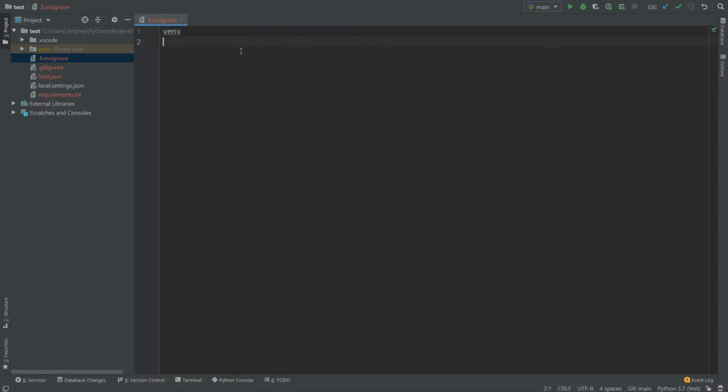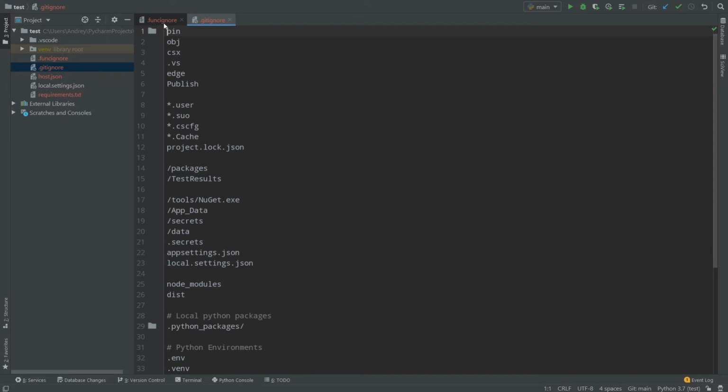If you don't need, for example, a file called abc.py, because abc.py just runs your program or does something on your local computer that you don't need to run in the function app, what you can do is put abc.py right here. But actually, if you're familiar with the next file, which is called gitignore, I think that's pretty easy for you. So funcignore is for Azure deployments, but gitignore is for Git.